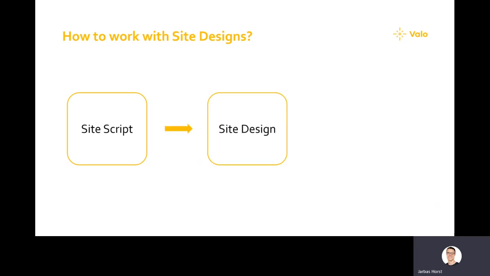Then I have to associate the site script with the site design. And in this site design, well, I define what is indeed to be applied to a site collection. And here I also define how those changes are going to be applied to my site collection. Next step, well, it's only about applying my site design to an existing site collection. Now, as you can see here, the site design acts as an interface between the site script and the site collection.